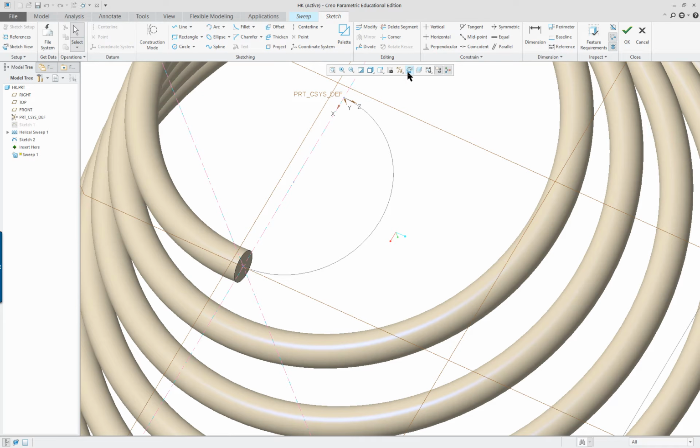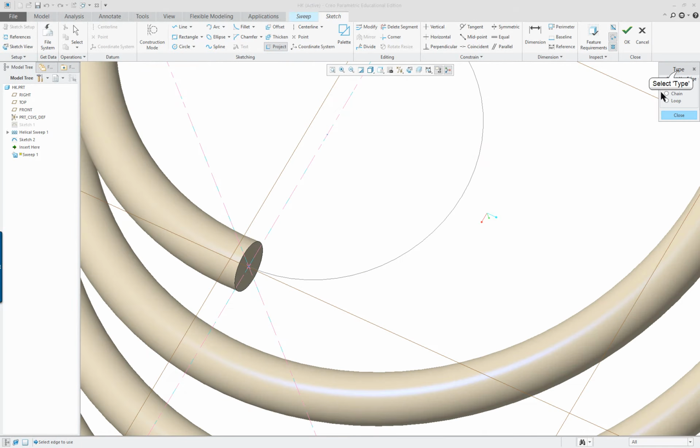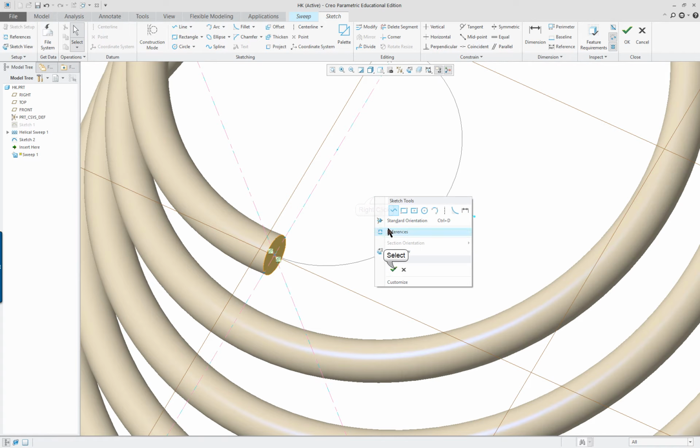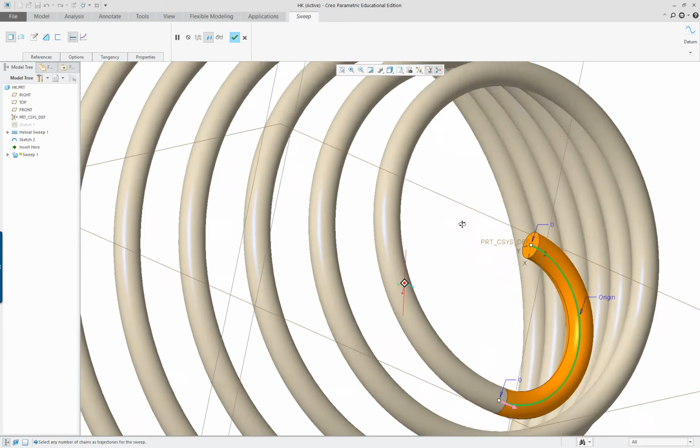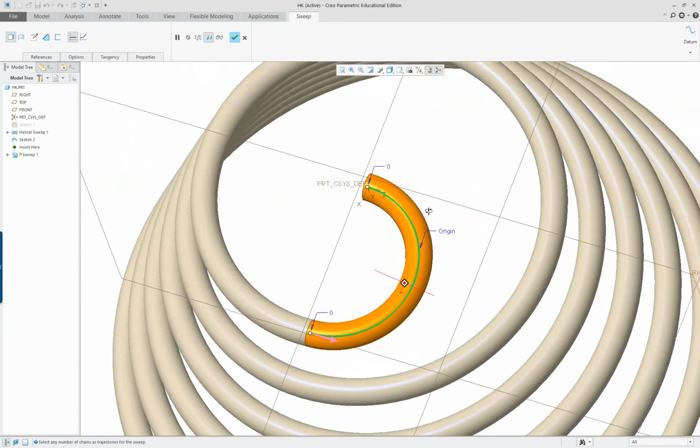And what I'm going to do is come and select project, which uses the edge, and I'm going to move this over, loop, and select the surface, and it should pick up all the edge. Close, check, and there's my first sweep for the hook.